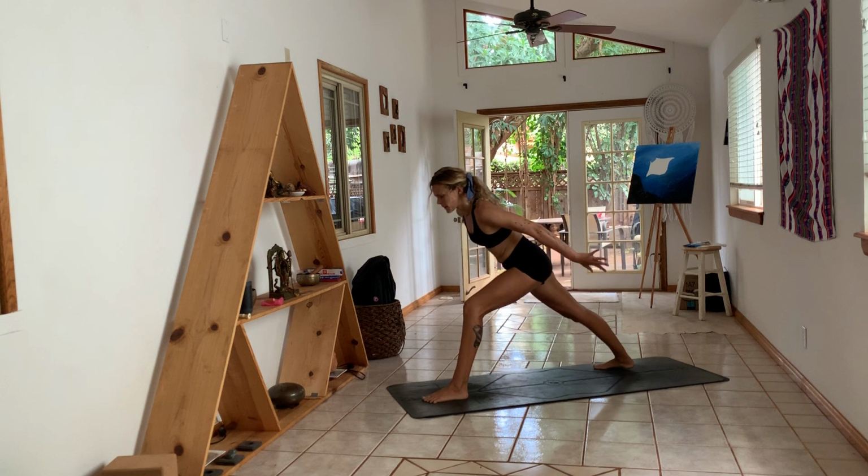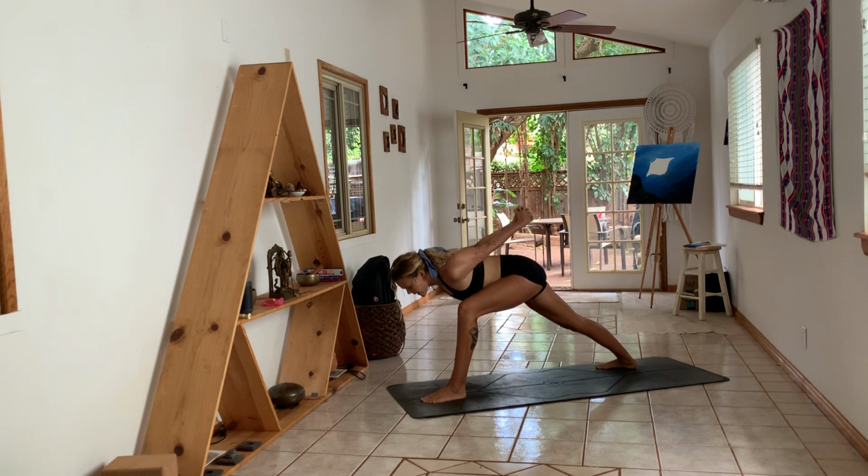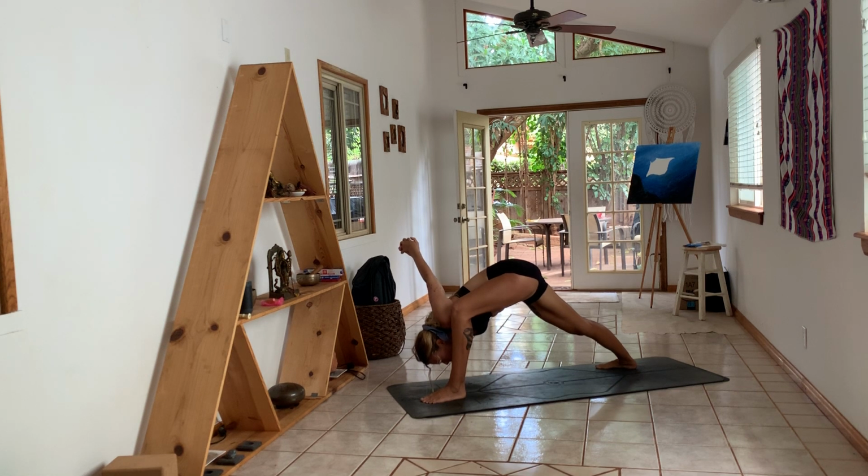Square off your hips. Interlace all 10 fingers behind your back. And slowly start to bow. Nose towards your left knee. Breathe. In and out through your nose.